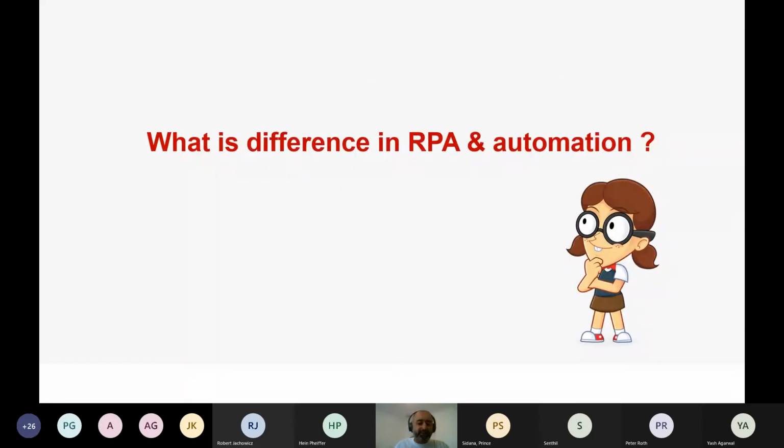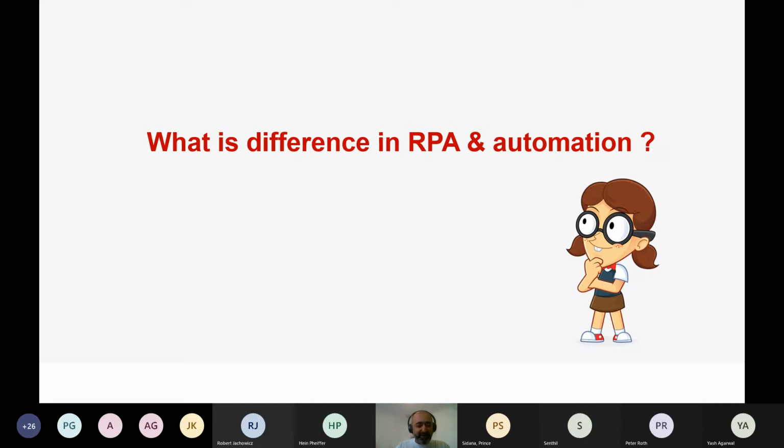What is the difference between RPA and automation? The only thing we need to understand is that RPA works with the UI, the user interface. On the other hand, generally our automation works with APIs or application or system events. So that is the major difference.